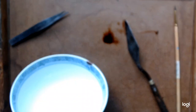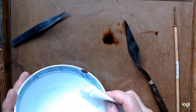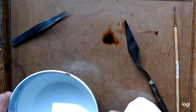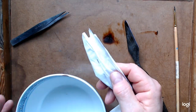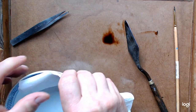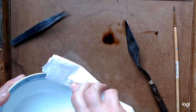Basically, that's enough. And then the reason you thin it is that you want it to sink down in between the grains of silver or whatever kind of metal, but in between. And then you just push your finger and don't rub. You see that it starts coming back off. So each time it gets a little bit lighter. It's not as dark on the tissue.